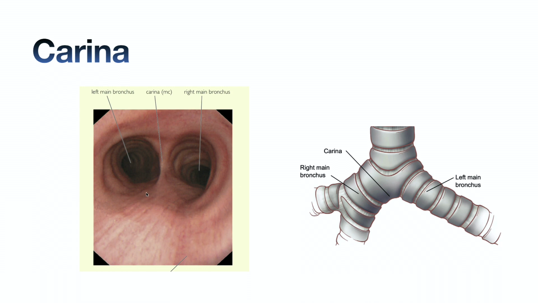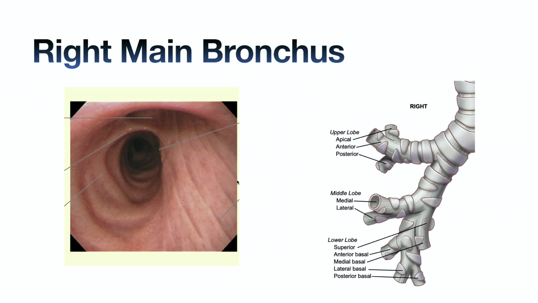This is the carina, dividing into the left main bronchus and the right main bronchus. The sequence of performing a flexible bronchoscopy varies between practitioners. You may have your own way to do it. My way is that I start with the right side. At the carina level, I rotate my endoscope about 90 degrees clockwise, and then I enter the right main bronchus. The trachealis muscle is now at the right-hand side of the screen, at the 3 o'clock of the screen.